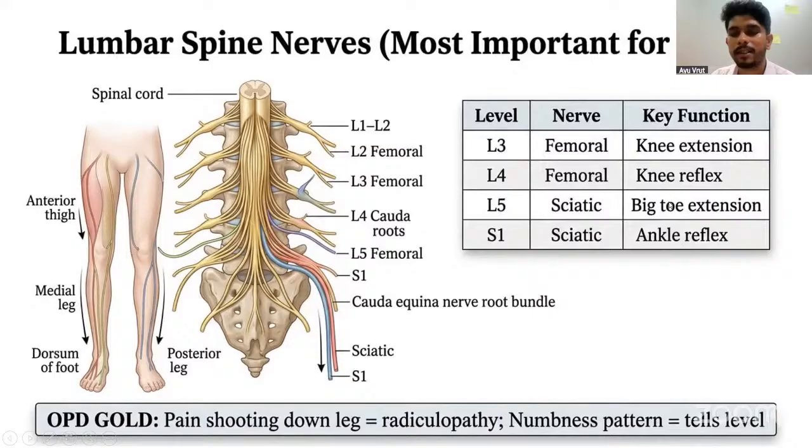If you ask the patient to do big toe extension as much as possible, there will be a stretch again in the sciatica nerve which is arising from the L5 vertebra. So clinically, I'll complete this with the knee reflex. Can you see this knee reflex? If you ask the patient to do any knee extension or reflex, the knee is mostly supported by this femoral nerve, which arises from L3 and L4.